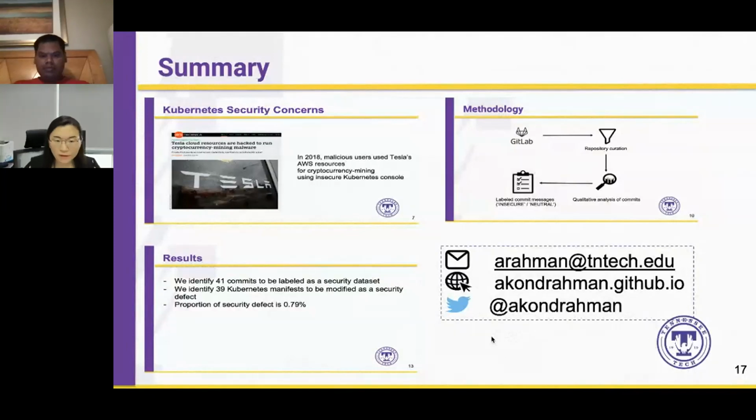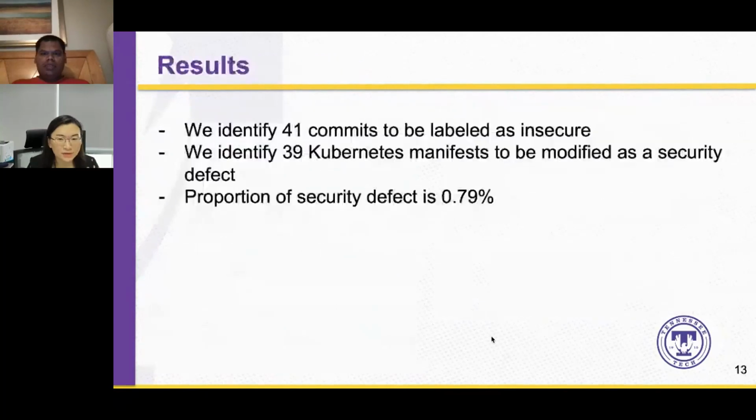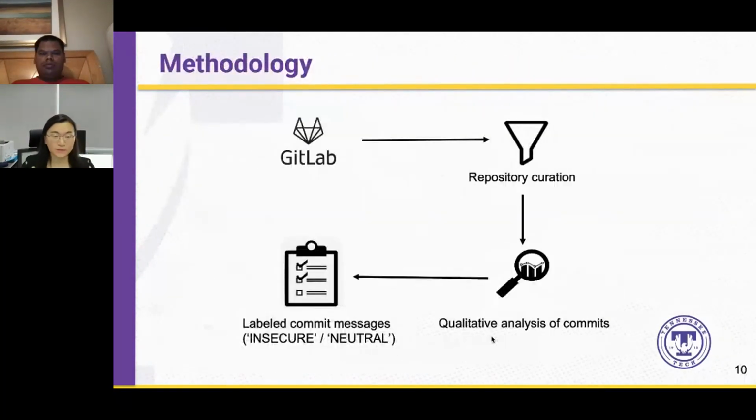Can you elaborate a bit more on the subject repositories you selected? Were there any criteria to select those repositories, or are there any characteristics of the target 38 repositories? Yeah, thank you. In the mining software repositories community, it's kind of established that if you are downloading open source repositories, you need to do filtering.